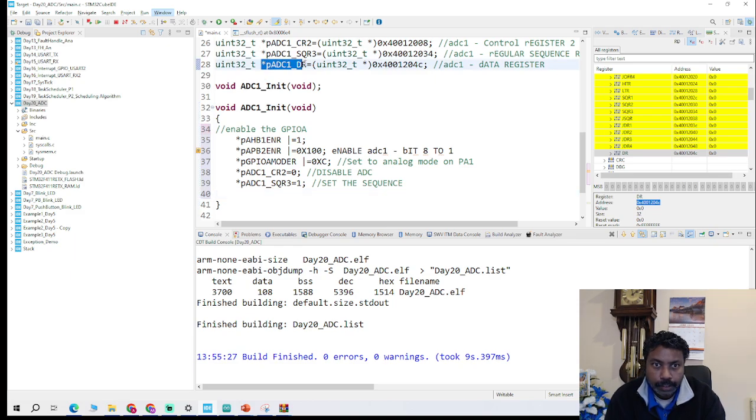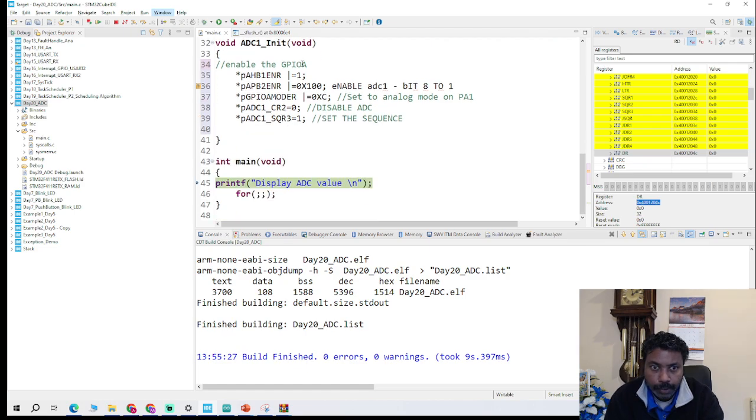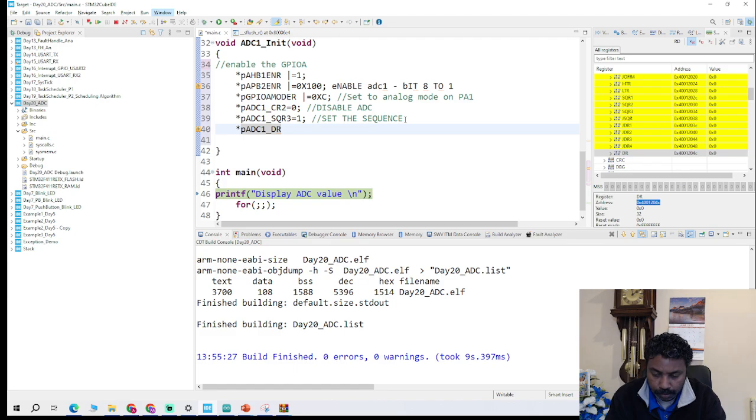So go here and copy, and you just OR with enable 1. So this is you enabling the ADC. Okay. So we did the initialization.